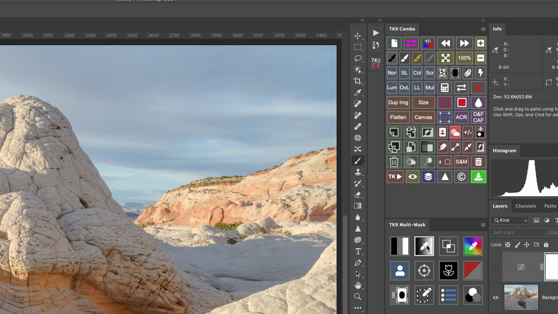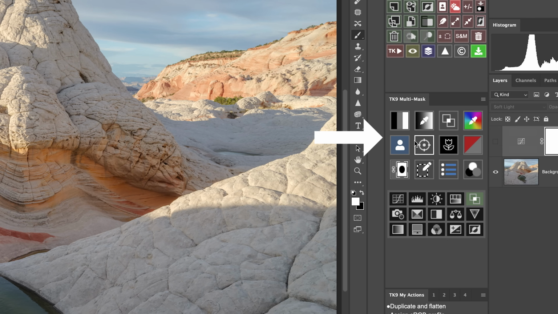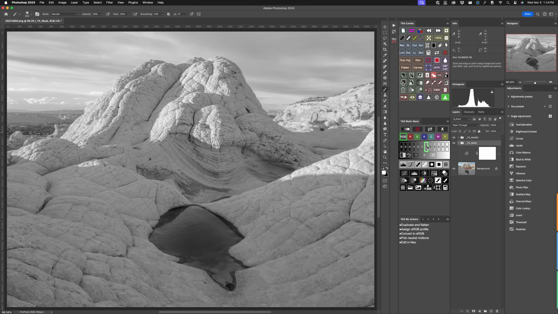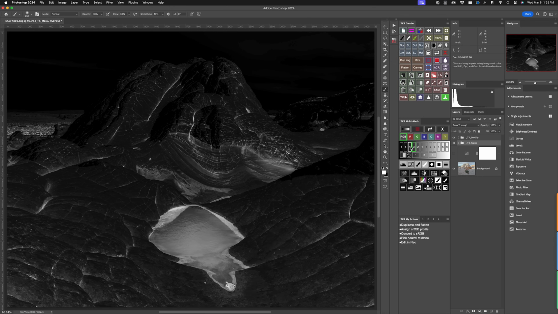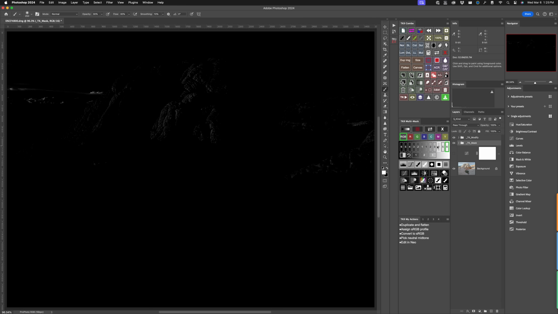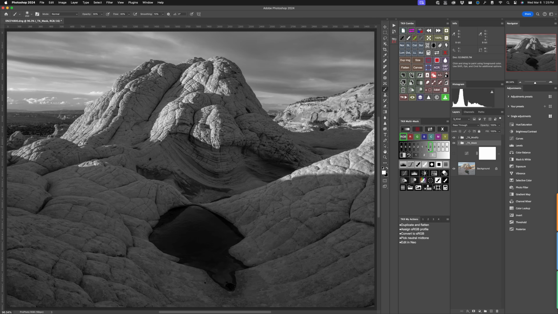So TK Actions is a luminosity mask plugin, but it's got a bunch of other shortcuts and a bunch of other actions in here. And yes, it looks rather intimidating, but I promise you it's not, because these are all things that you'll recognize from Photoshop. These are just shortcuts to access them. This is really the meat and potatoes of TK Actions down here. This is where you're able to create luminosity masks that select a very specific tonal region of the image. It's kind of like the old Ansel Adams zone system where you're able to click through here and select a specific zone, like whichever one it is that you want to edit. And like any mask, white reveals, black conceals.